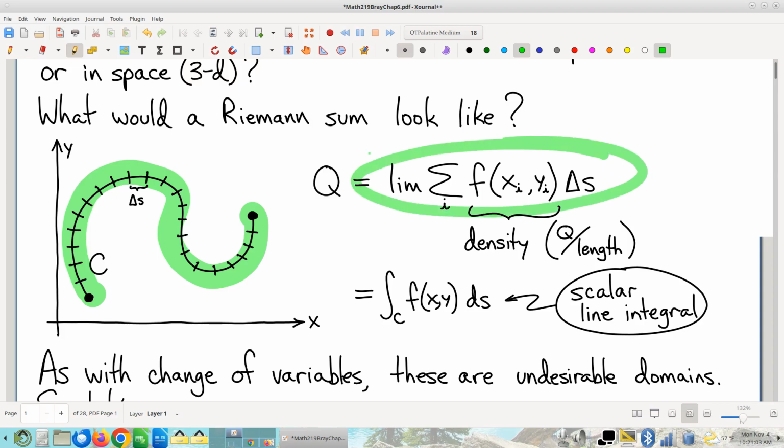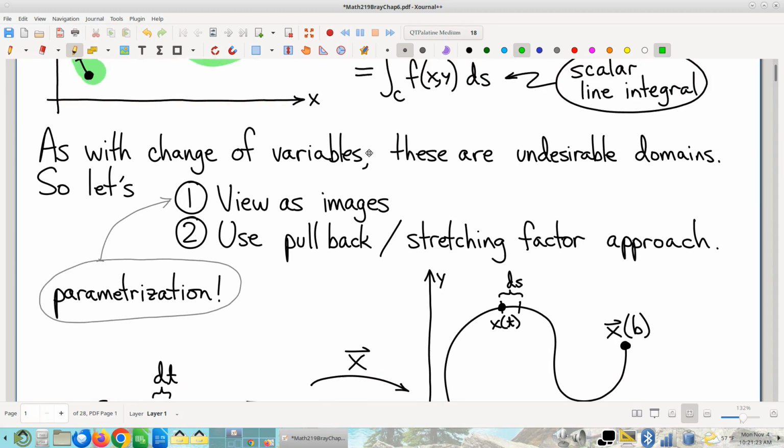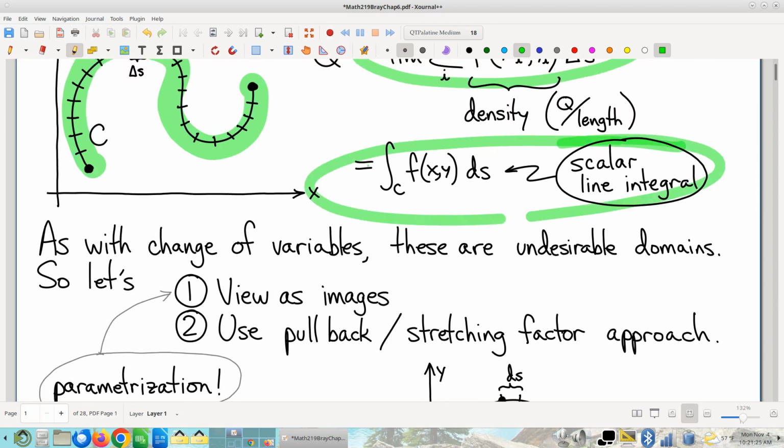I mean, this is morally the same as every other integral we've ever done. We take our domain, whatever it is, however weird it looks, we chop it up into little pieces on which the question that we're interested in is easy. And then we add it up. That same basic idea, right? Just adapted to this different geometry. And a name and a notation, of course.